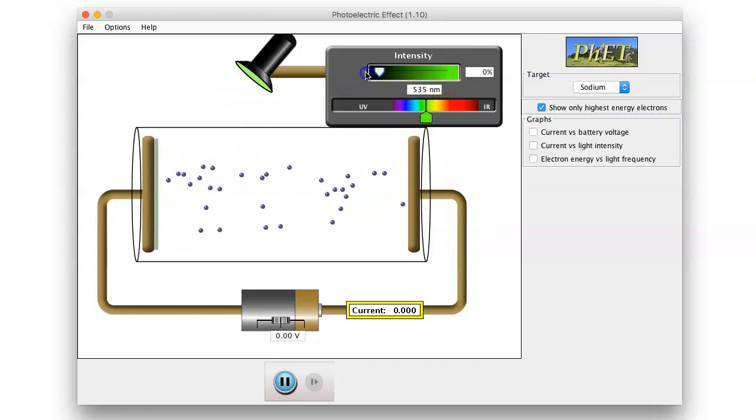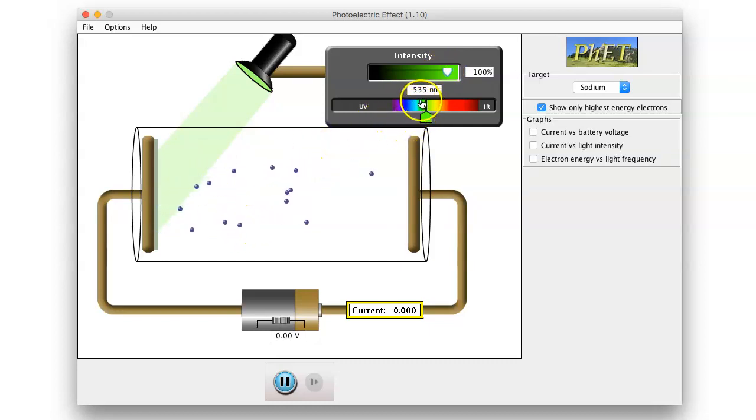If you go all the way down to zero, there's no light being given off, and you increase the intensity a little bit. Classical physics states you have a little bit of electrons, but if you increase the intensity, there'll be more electrons. That's great. But having more energy would mean the electrons should be going faster, and that's not the case.